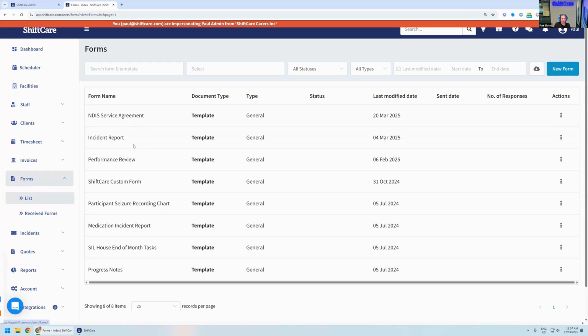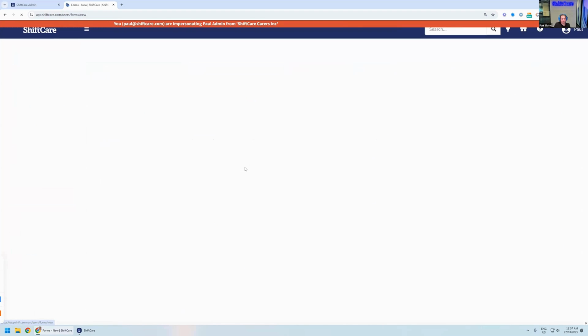The other thing, it's really important with the new link to the incident tickets that you do create a new form, that you don't use the existing template. So definitely use the incident report template that we have as more of an example, but don't actually use it. So what I would say is you go up to new form up on the top right.